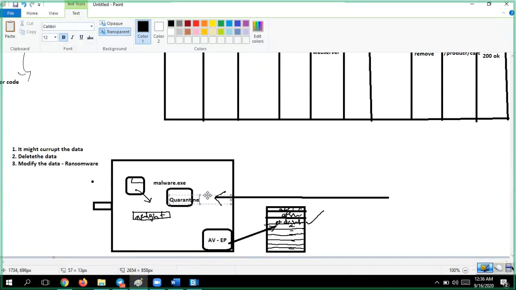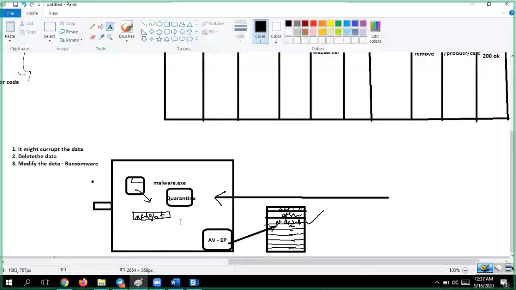Okay, quarantine. Now you know what quarantine is. Earlier you might not have known, but now you do. It means containing that file so it does not infect others. You might call it isolation, as Nagendra said. So now you have kept it aside.